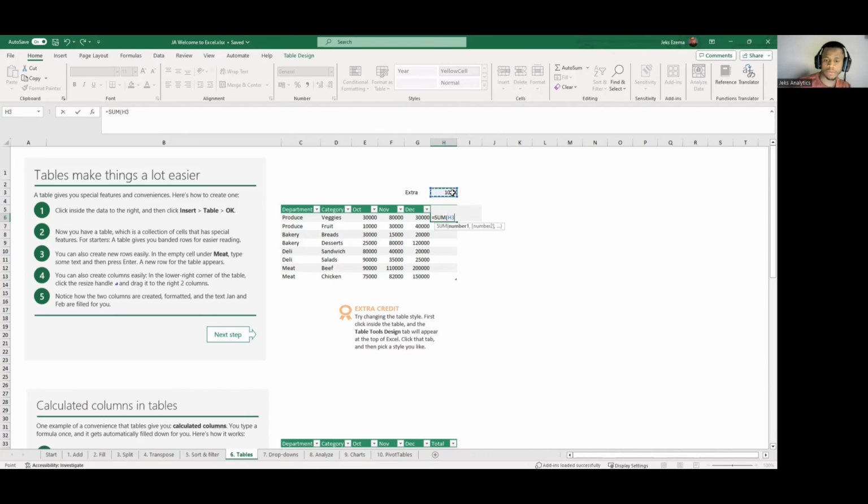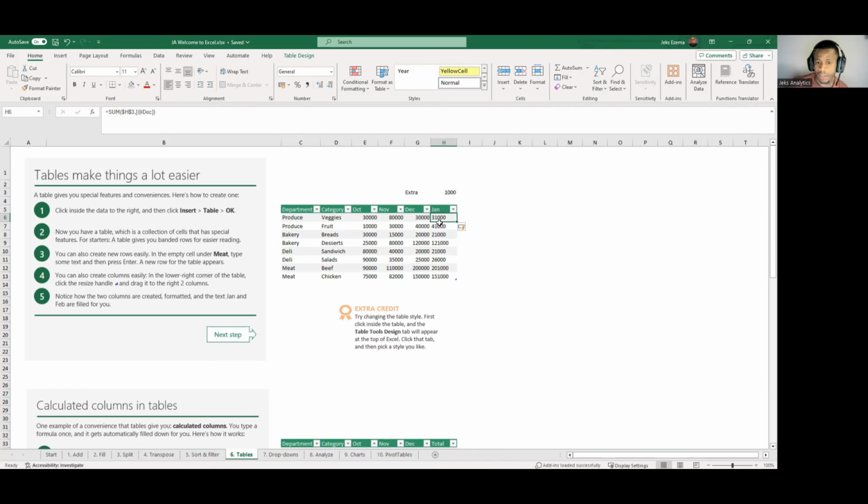Let me try the 1,000 again and see if that works. Yeah, lock it in. Whatever I have here, whatever I got in December. So sum of whatever I have in December and this. So that's correct. So what that means is all the things that were sold in November, this is just us trying to populate. This doesn't mean anything. Just me trying to show you how a table works.